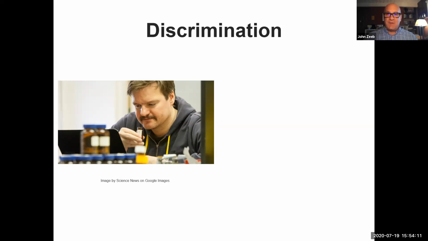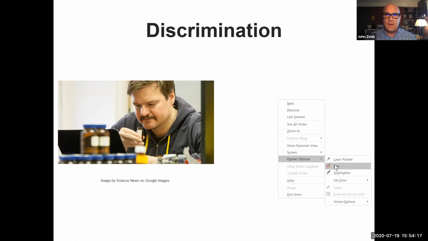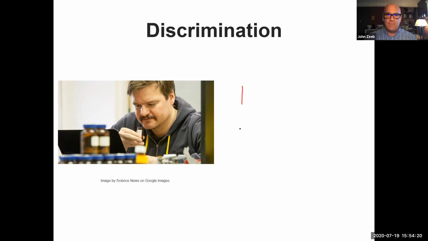They presented these subjects with two different chemicals. Let's get our pointer out here so I can demonstrate a little bit. We'll call the first chemical, chemical 1, and then chemical 2. These are two different chemicals or odors, but it's important to point out that they smell completely identical. They have the exact same odor, but technically they are different chemicals. So at the beginning of the experiment, the subjects could not tell the difference between chemical 1 and chemical 2, because they smell identical.